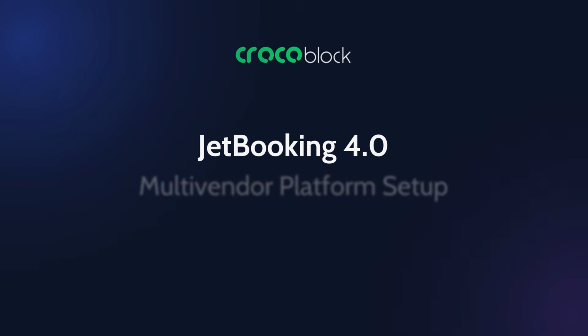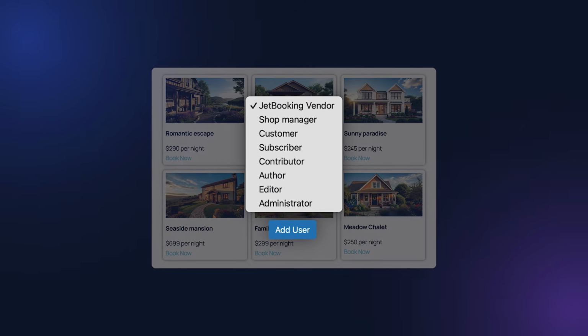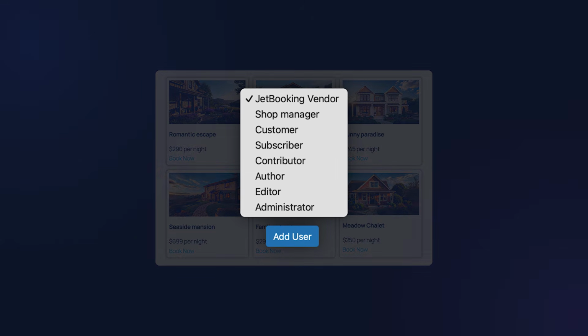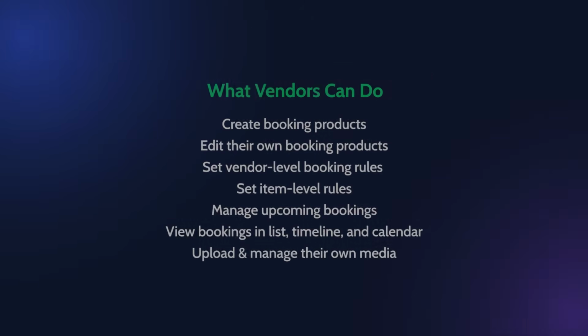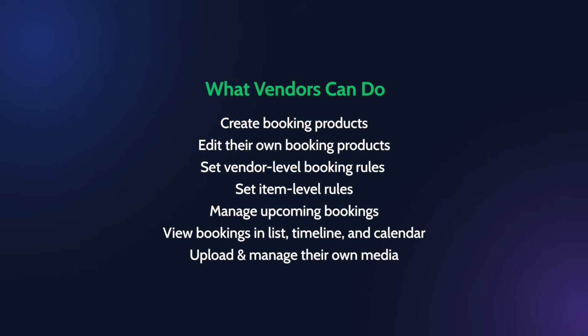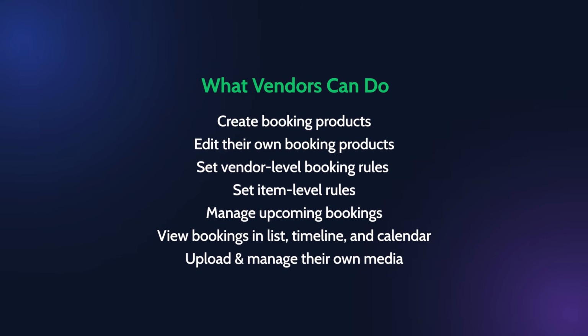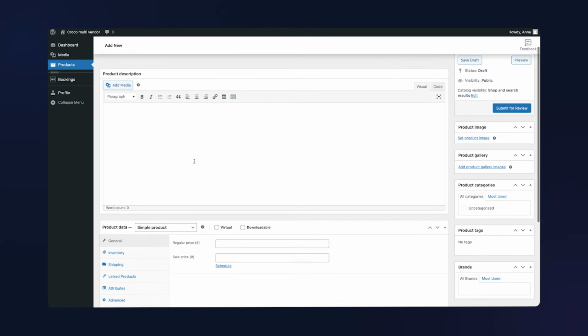JetBooking 4.0 is out, and today we're building a complete multi-vendor booking platform from absolute zero. The big update here is the new vendor role built into JetBooking. It gives vendors a clear set of allowed actions so they can create and manage their own booking products independently, but still under admin supervision. We'll look at how this works in the backend and then take it further.